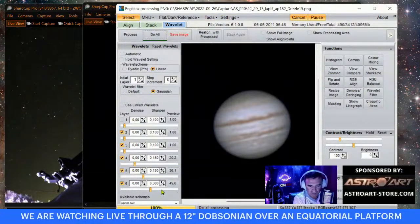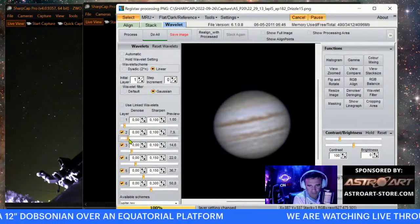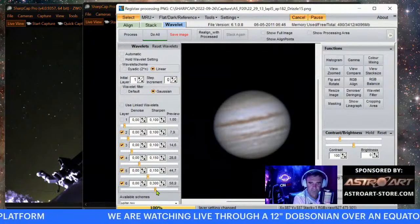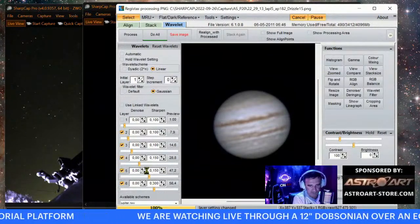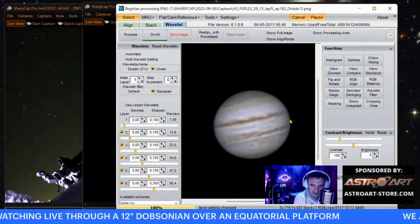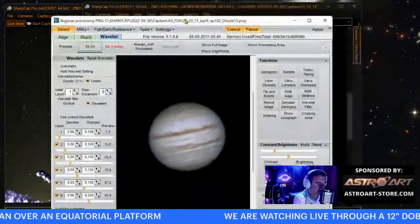Now, let me see if I can sharpen a bit more. I think I can push a bit more. Just a bit. Yes, I can. I'm sharpening the image slowly. You do that slowly at home. After getting the picture, you see it was blurry, but now it's sharper. Now I wait for the software to apply everything, and now I save the image.